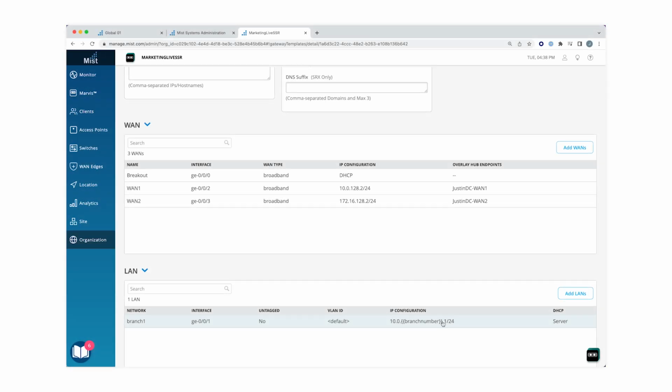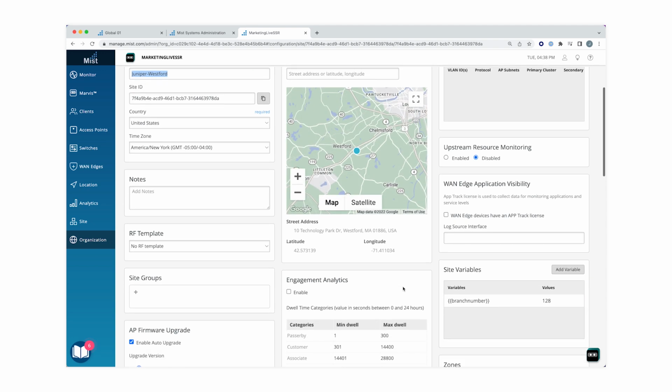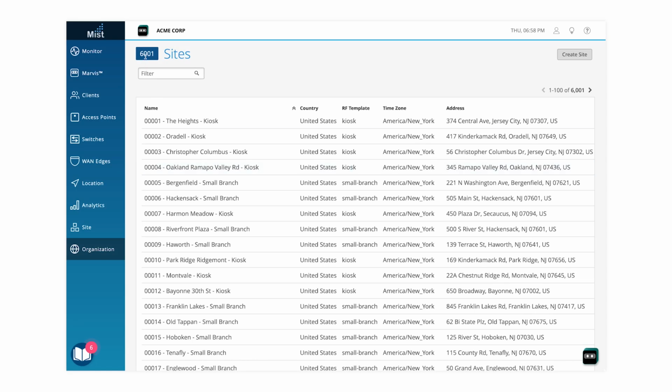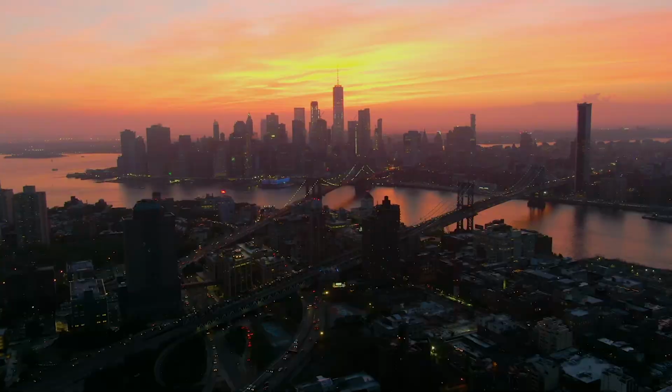I've also dealt with deployments that have a couple variations between sites. Say, for example, they use different IP address schemes at each site. This is not a problem either, because all we have to do is input a variable or placeholder like this, and then when we create the site, we say, for this variable, put in this value. With this technology, we can easily deploy 1,000 sites in minutes. Once you have your network designed and you have staged your configuration, it is time to prepare for deployment day.